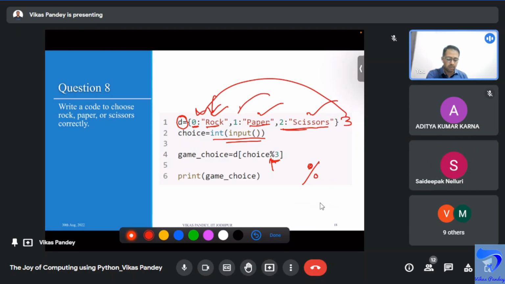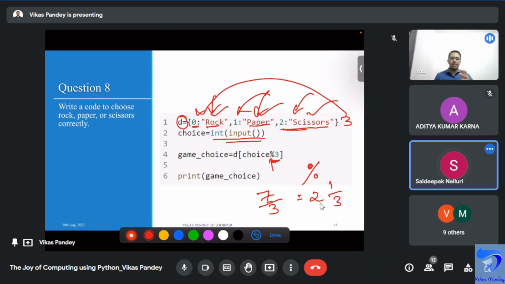Then 1 will be paper, 2 will be scissors. Again 6 will be rock. Sir, it will take 7? 7 divided by 3 leaves a remainder of 1. So paper will be the result if we put 7. Okay, sir. Understood. We are making it repetitive, but that is not a necessary part.